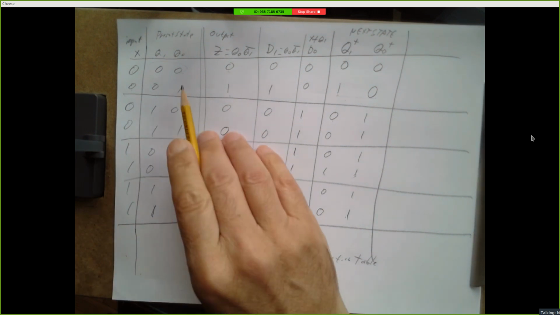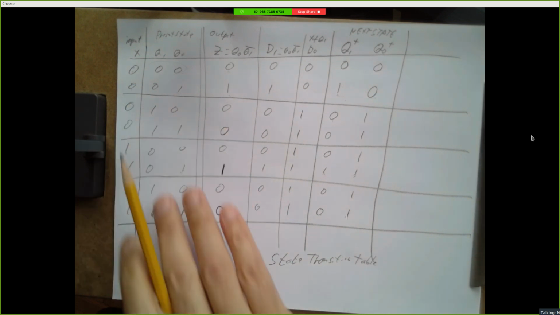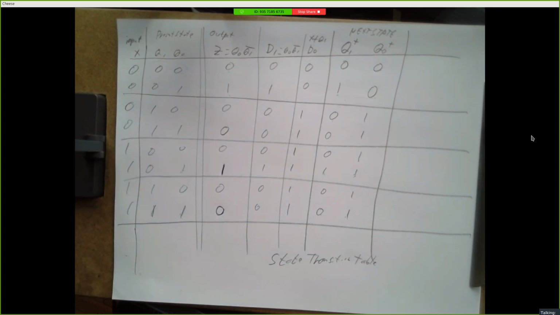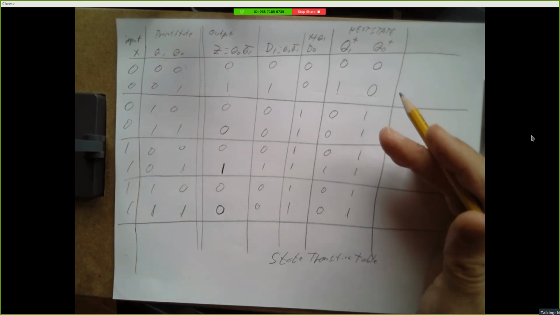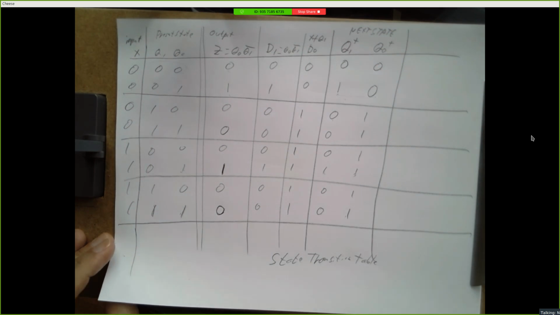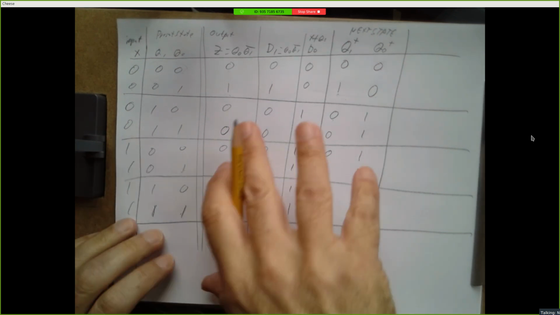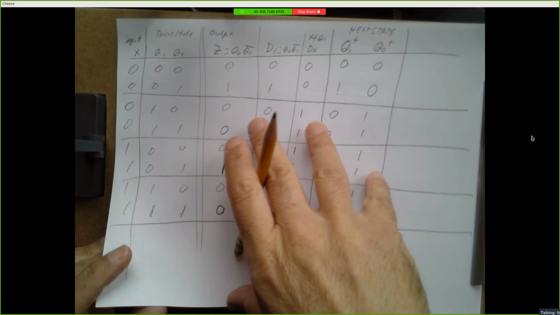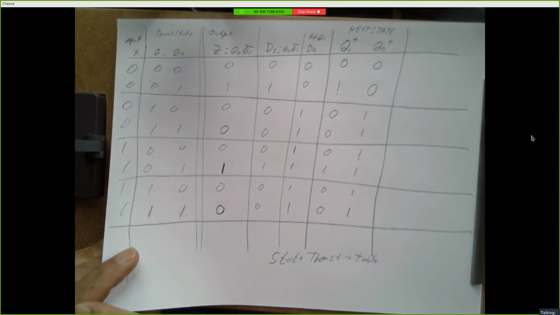So that's what happens if we start in state 0 and our input is a 1. But if we start in state 1 and our input is a 1, what happens? Or if we start in state 1 and our input is a 0, what happens? So this table has all that information for us, but we want to change it into a different format. We want to summarize this analysis that we're doing in a very long-winded, ad hoc manner. So let me show you what a summarized version would look like, and then we'll take a break, and then we'll come back and do some more analysis. We'll work on some questions from the text.